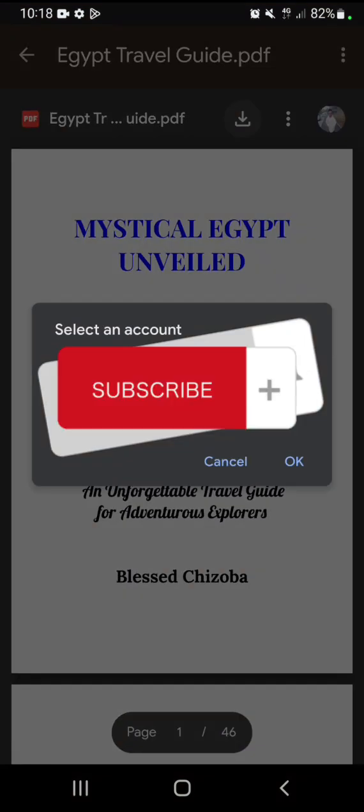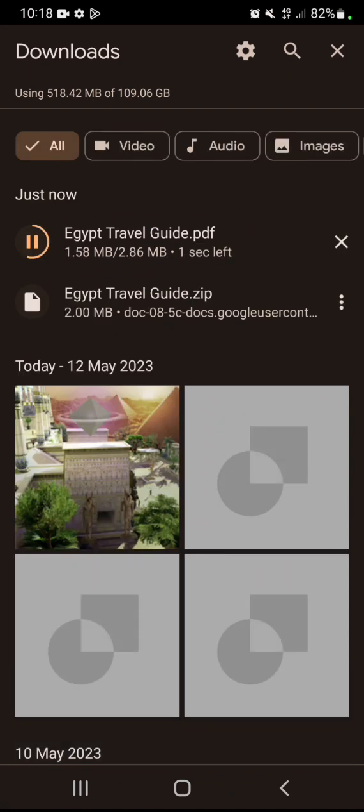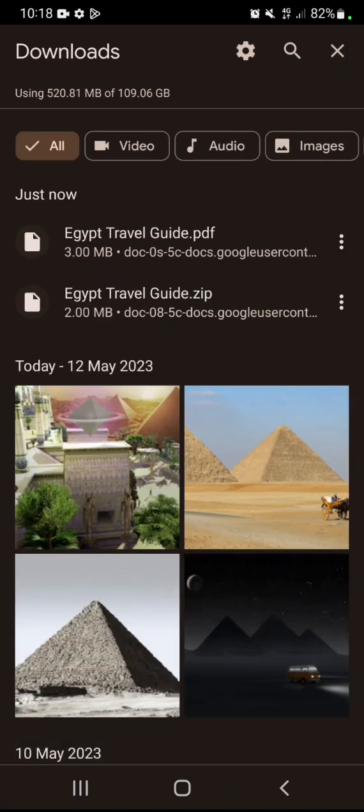You click on this arrow to download to your phone. You click on OK for your email. I don't know how your phone is going to work, but I believe that all Android are the same. So this one that has 2 MB is for our zip file.